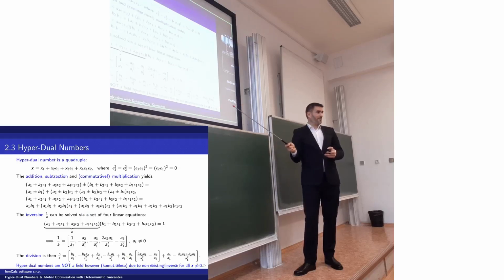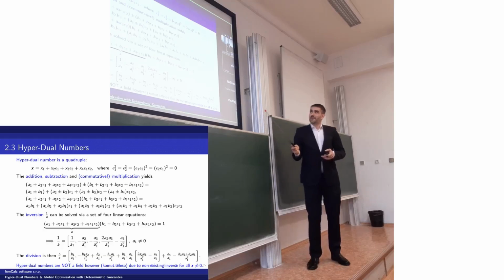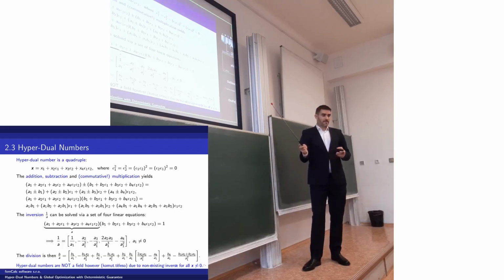Now let's go to the hyperdual numbers. Hyperdual numbers are a special structure. The idea behind hyperdual numbers is the following: we want to make the same trick as in the complex step method, and make an imaginary step from the point x where we want to calculate derivatives, but not in the complex numbers, rather in some other space. And Jeffrey Fike invented this structure in the year 2008, so it's pretty new.